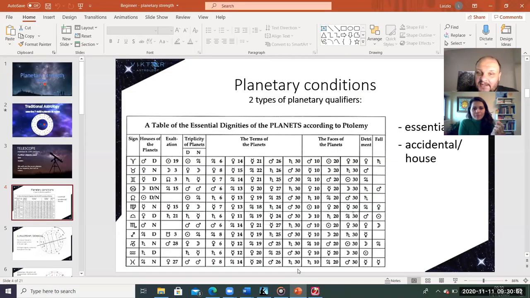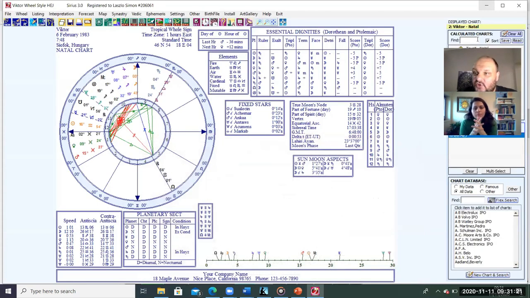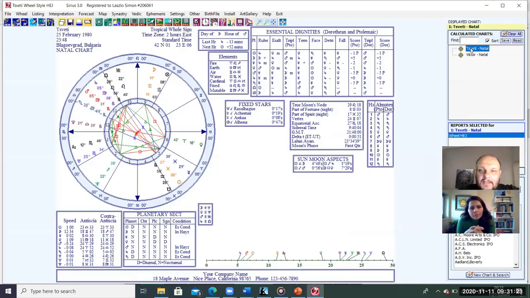Yeah, so that's the essential dignity table, which is going to give us how reliable your planet is and what can be helpful. This is the way I set up remedies for others, by looking at what could be helpful and then working on that planet. I will explain this a lot more in detail in the Planets in Fall and Detriment webinar on the 29th of this month.